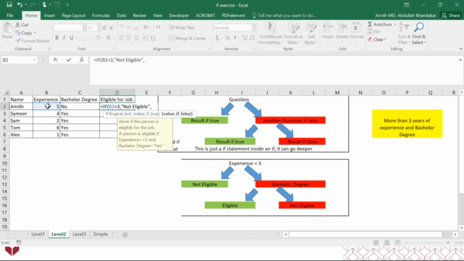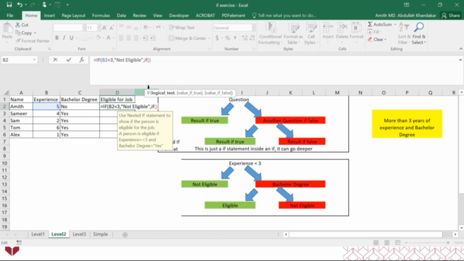So it's going to be an if here, and you open the bracket. And it's always a good practice that whenever you have a nested if, always open and close the bracket at the same time. It will be really useful afterwards when we look at a much more complicated example. I go inside the if statement. So the first is the condition.